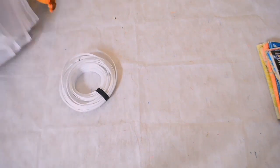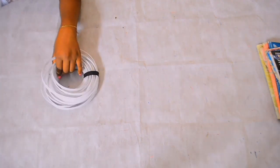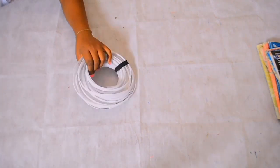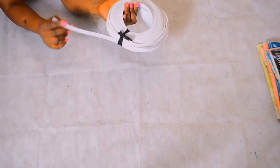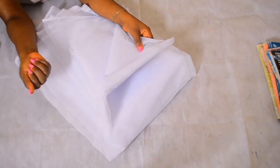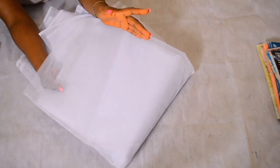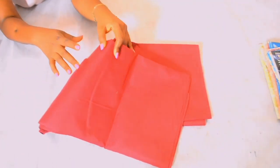I'll be using this Regilene boning. This is a stitch on boning, and I have about 70 yards of boning. You will need a lot of boning to make this tutorial. Now you can use your net or you can use organza to make this. You need something that will make it thick. You can get the thickest net you can find.